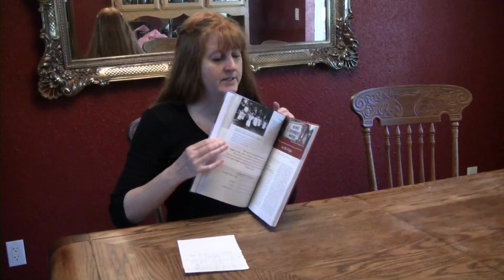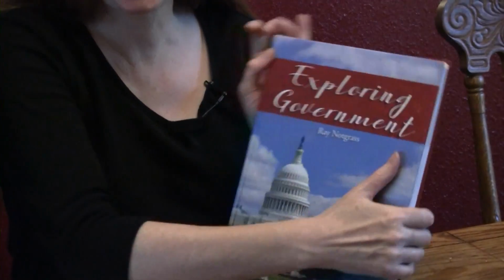Besides the tourism brochures, there are a lot of other hands-on activities for government that are mentioned in the Exploring Government book, and every single set of 5 chapters has projects that you can do. You can do hands-on projects, writing projects. Some of the hands-on projects are to create a slideshow to illustrate the 10 Commandments, or create a bust sculpture of the Founding Fathers out of clay. We've done a clay figure of the Statue of Liberty, which is here on my YouTube channel. You can make a 3D model of a real national feature or scene in one of America's national parks. Go on a field trip to your county courthouse, all these kinds of things. So there's a lot of hands-on activities in this Exploring Government book that aren't just skits.